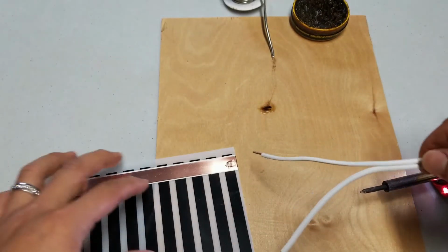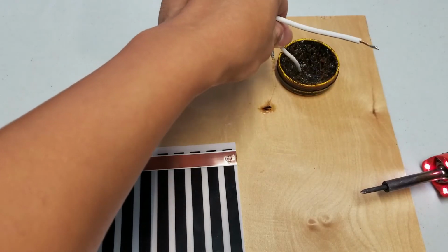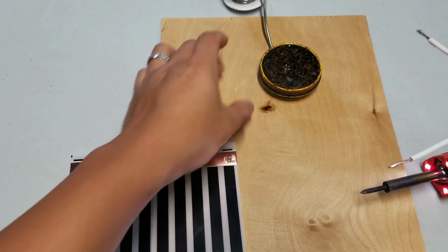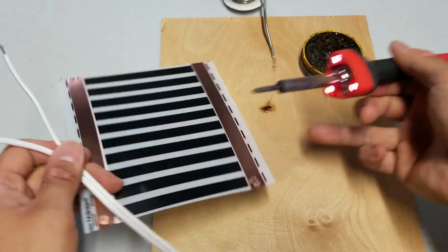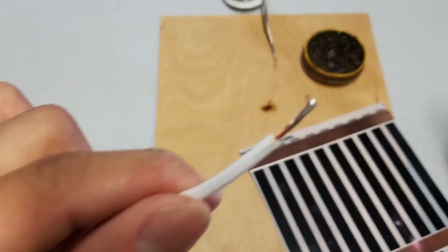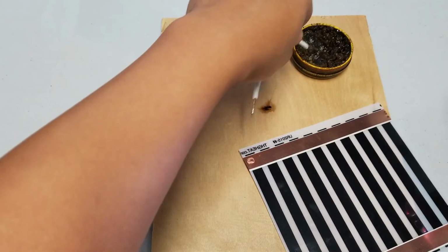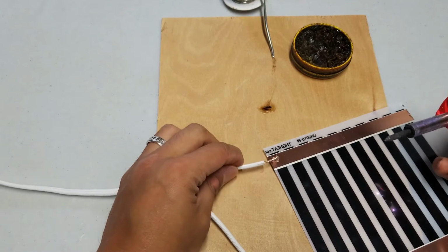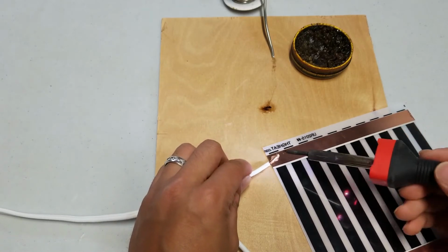Now before you can solder these to the heat tape, again you got to dip it into the flux. This is what helps bond together, I think. You don't need any more solder. So let me see how I can go about doing this with the camera in my face. Let's see. Okay, so it's this end. You can see a little bit of the flux on there. In fact, I'll get a little bit more. Just like that.